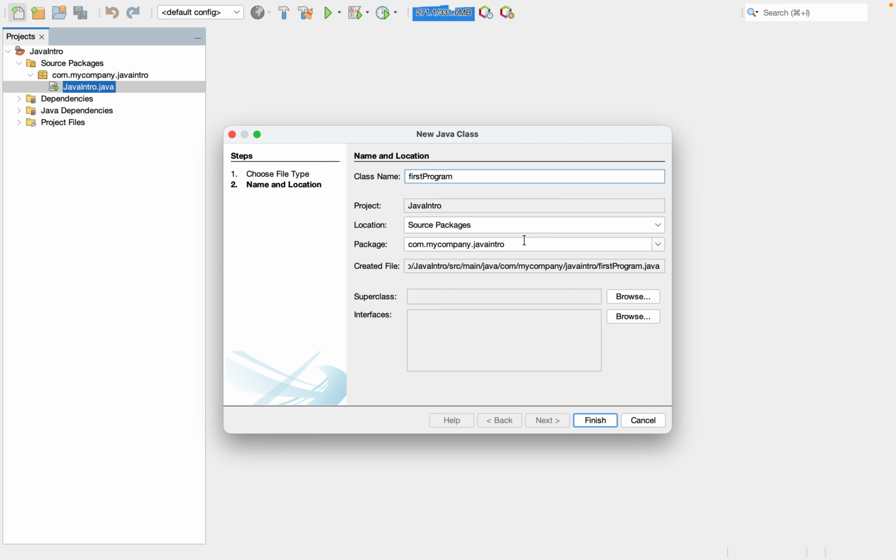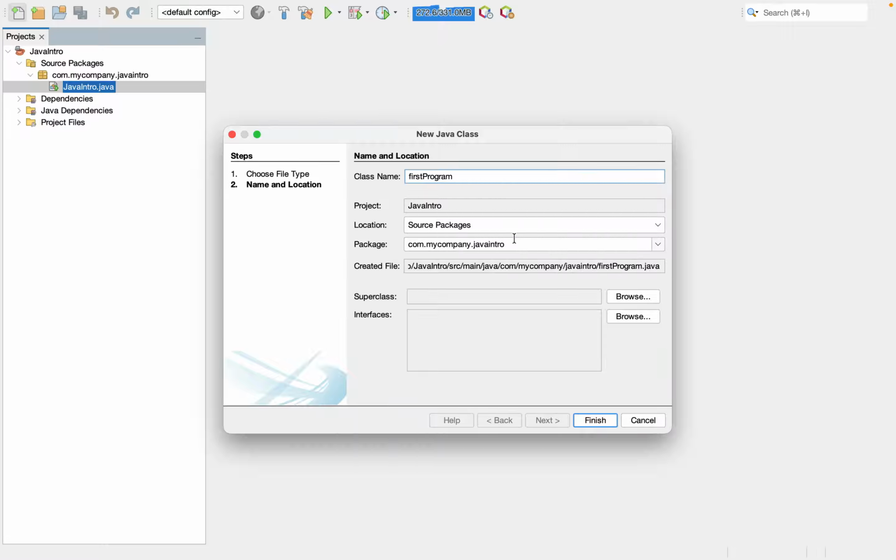When you're naming a file, you technically can name a file starting with a capital letter. It's variables that they say should start with a lowercase letter, but technically when it comes to files, you can also name them with capital letters. So it's not that picky there. So in this case, we're going with first program.